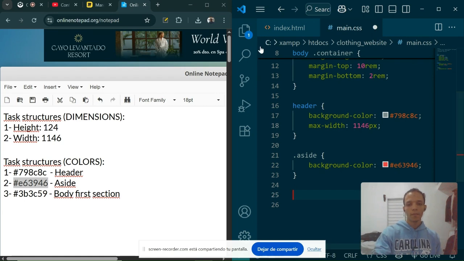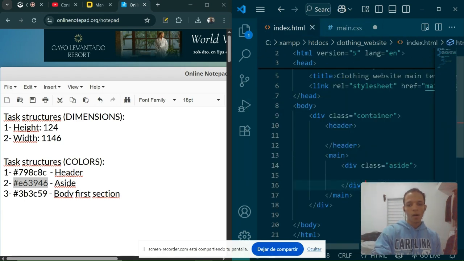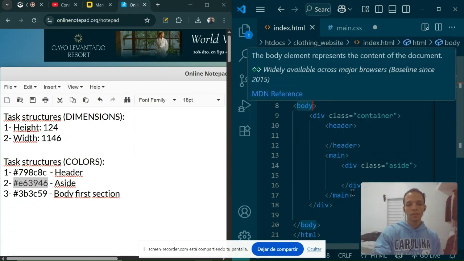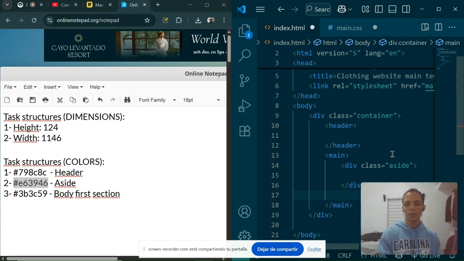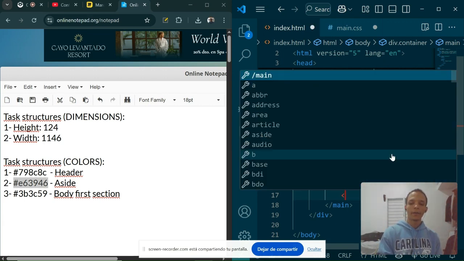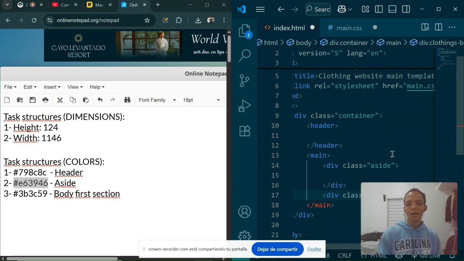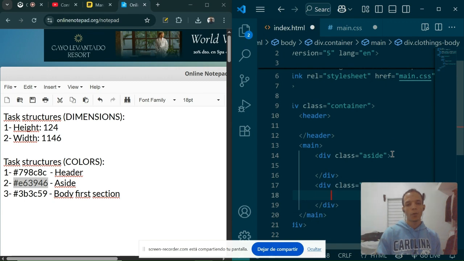And on the body, let's say that we would like to have a body which is actually the main, but you see this body, we will have an extra body that will be, for example, div class clothing's body, and this is like the general container for little sections, because the aside will be always here fixed, but the aside, being honest, will be short.